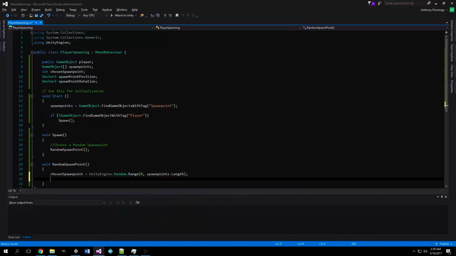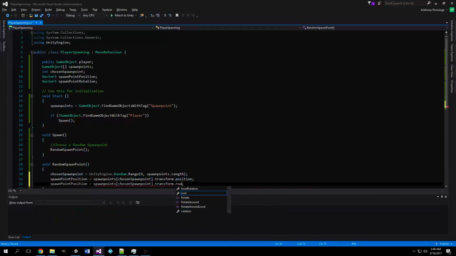For the Vector3s, the spawn point position and rotation, we'll use those for instantiating the player. So we may as well set them here and say the position is equal to spawn point at the chosen spawn point dot transform position, and this one will be rotation.